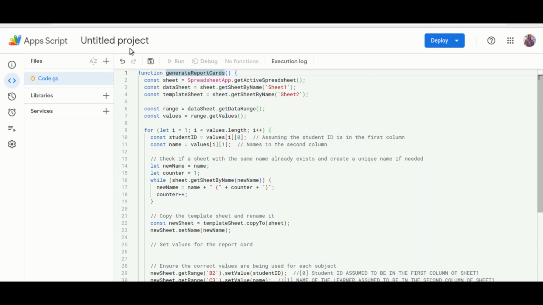And as you can see, this project is untitled. So let's rename it.